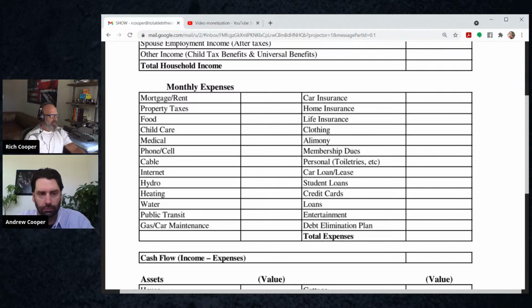Some people say, well, how big does a fund need to be, Rich? Like how many months of savings do I have to set aside to live off? The more, the better. If you've got 5 years of monthly income set aside so that you don't have to work for 5 years if something happens and you have to deal with that, that's good. That's better than 5 weeks. It's better than 5 months. Have as much as possible.